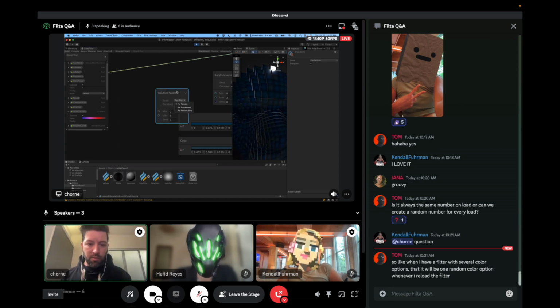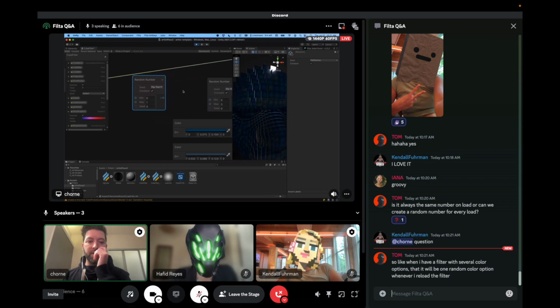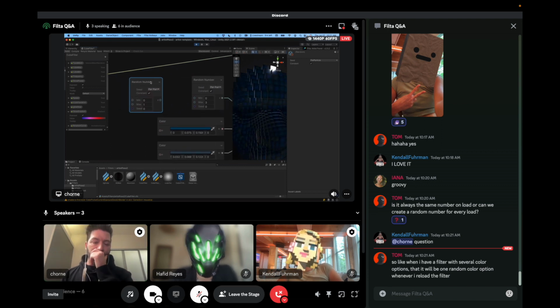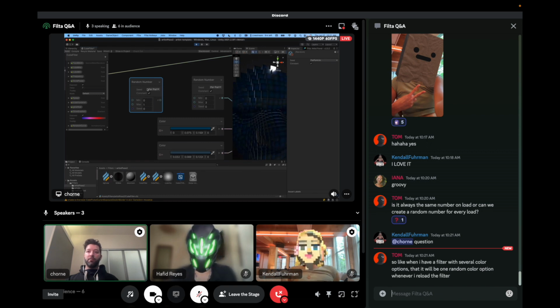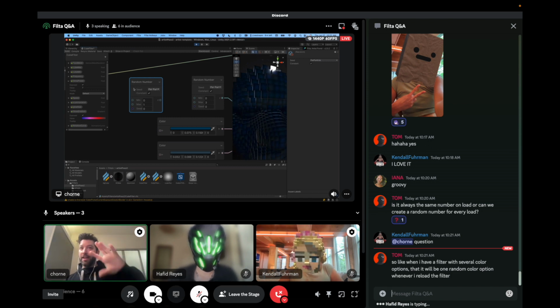This is per particle, per component, you could probably do. There's probably a way to generate a true random number. Typically you wouldn't want to do that, because if you have issues with your filter and everything is truly random, it's really hard to debug, because you're going to press play and it's going to be completely different.